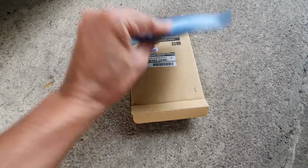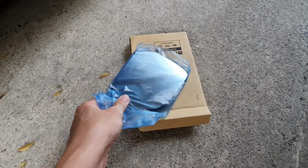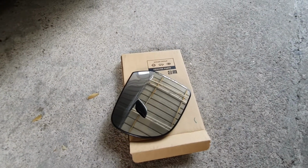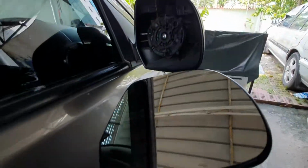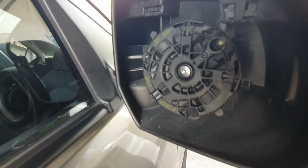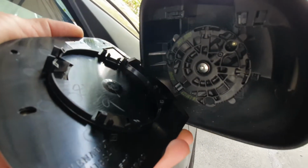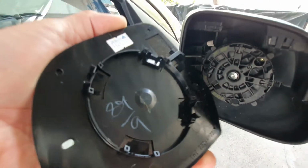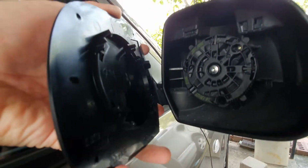Okay, right side. Okay, so right now let's see how we're gonna slot it here to here. Okay, there's 4 notches there. You can see here's the same. Right. Okay. Let's try it.